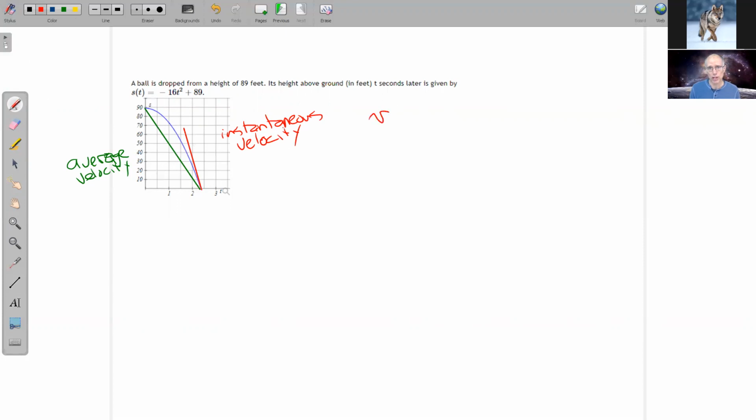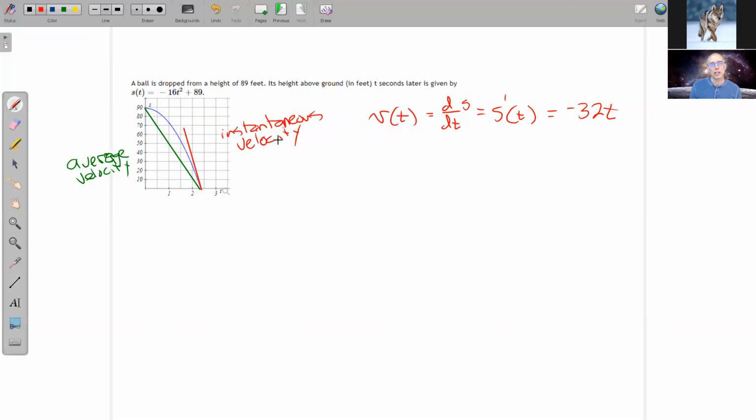So if we want to find the velocity function, our instantaneous velocity, we just take the derivative with respect to time of our function s. So that's s prime. And in this case, 2 times 16 is 32, so negative 32t. And you may have seen this in physics class or some other class, that negative 32 is the force of gravity pulling stuff down, changing velocity, negative 32 feet per second squared. All right, so we got that right there.